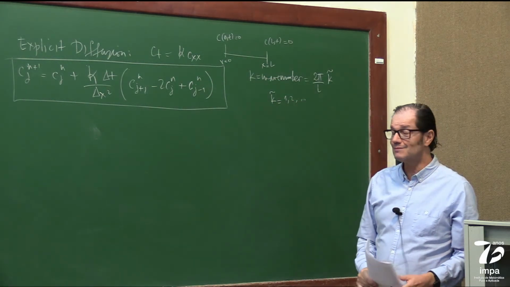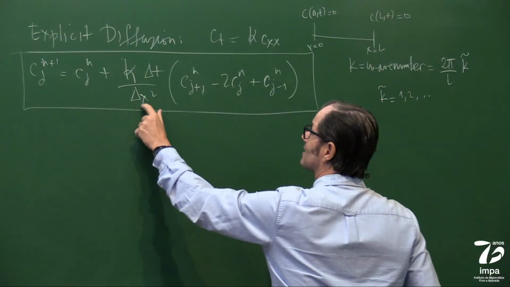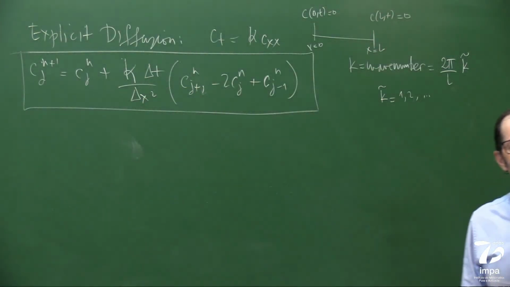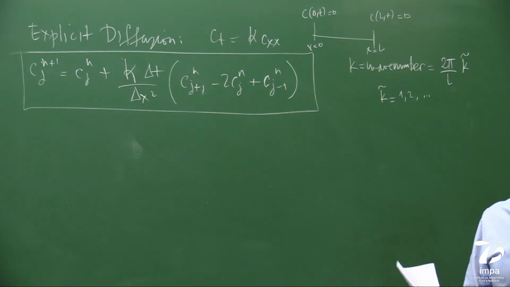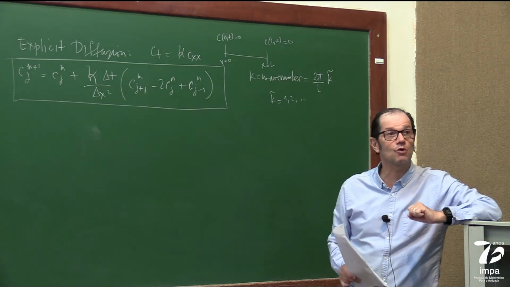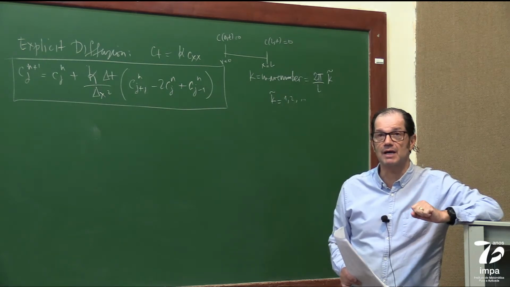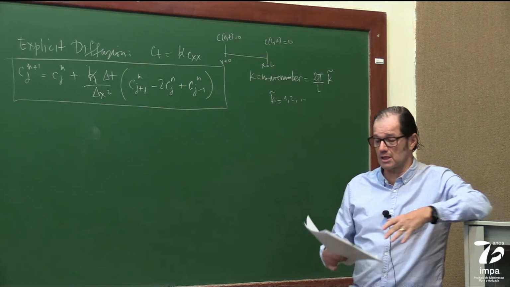And then, let me try to get some insight now of what the implications are, in particular of this. I have delta x squared and delta t. So this is not really a stiff problem, I wouldn't say, but it puts more constraints on my meshing, which is my mesh size, than the wave equation. And this is what we're about to check now mathematically. Understand the goal of our exercise?